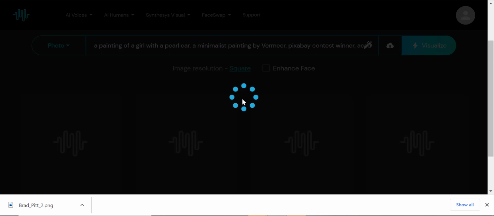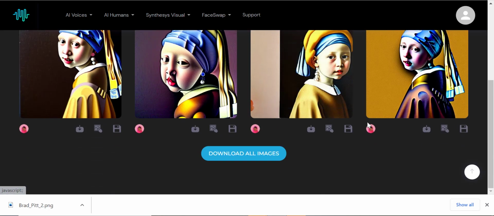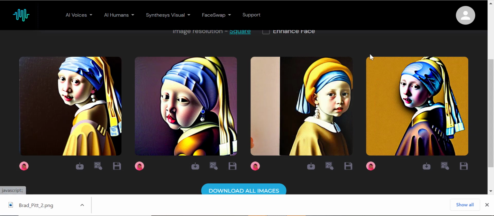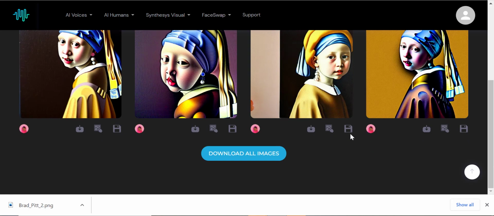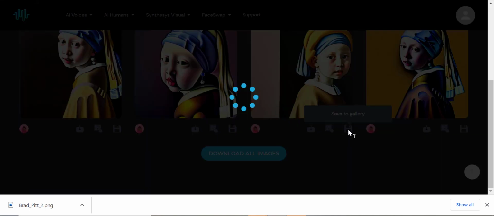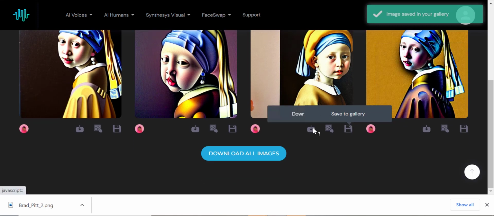And now the good part is that this Synthesis Visual comes with unlimited variations, meaning you can actually generate unlimited images, right? So there are no credits needed in this one, so you can generate as much as you want. The bundle plan they have given gives you the ability to keep generating until you get what you want, right? I really, really do love this. So I'm going to save this to my gallery, so I can always use it much later.